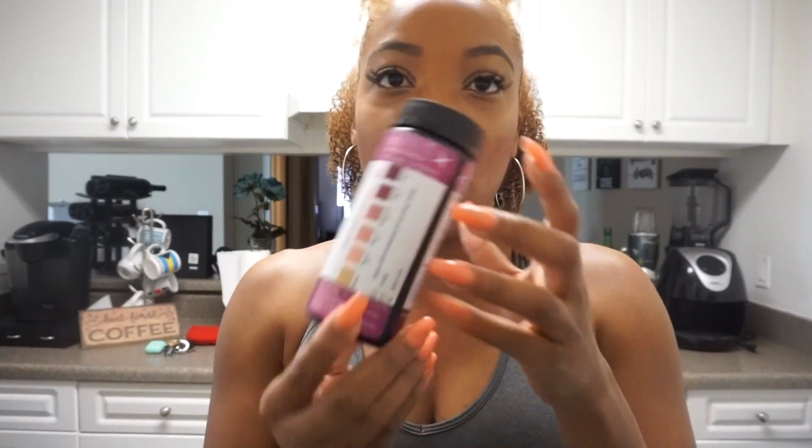Now, the only reason why I say that it's not accurate is because once you really get into ketosis, like once you've been in ketosis for a long time, these strips no longer are effective because you no longer have a lot of ketones in your urine. Your body is actually using the ketones, so they're not in your urine. So you could be in a deep ketosis, and these wouldn't even work because your body is utilizing the ketones instead of putting the ketones in your urine, which is waste.